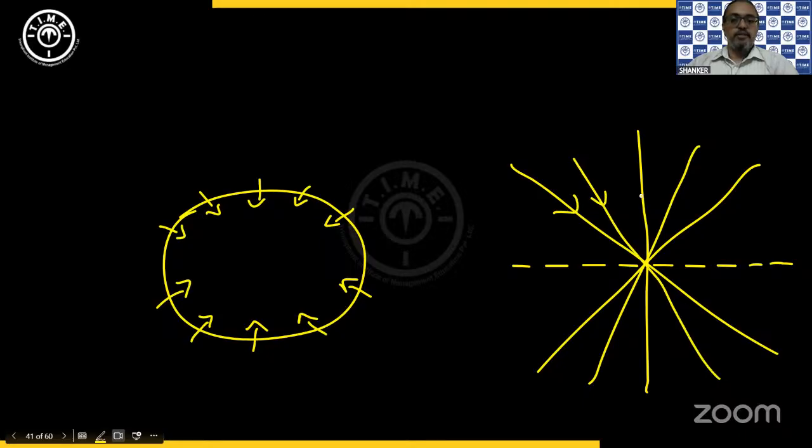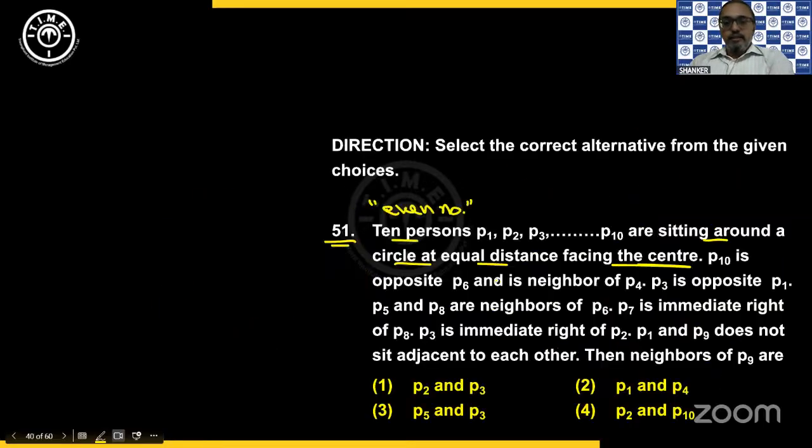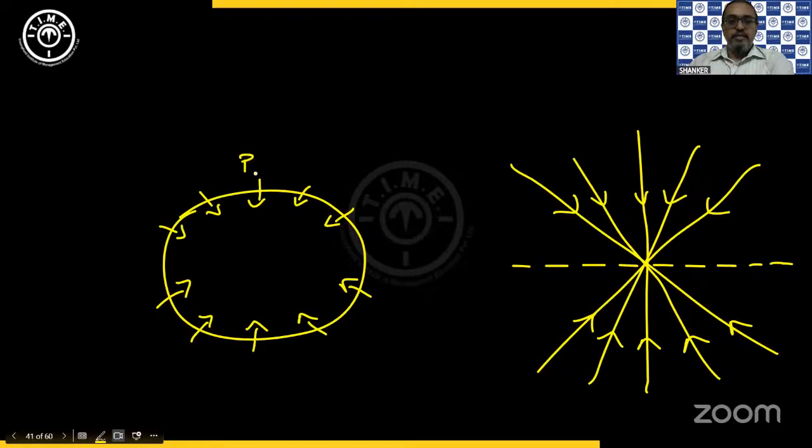Understanding? And put arrow marks like this. So it doesn't matter how you represent it, our arrangement is what is important, how the persons are seated. Following the point? Okay. Right. Let's see now. P10 is opposite P6. So I have P10 here, opposite P6 here. Any opposite you consider, it doesn't matter.